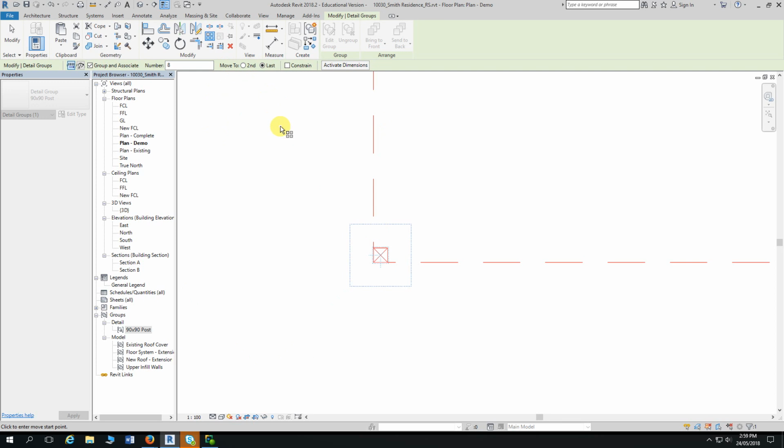When we choose last, it means that we're effectively selecting the start and end point for our array. In other words, we're going to fit 8 items inside a given length. And the software will work out the spacing, so the spacing will be exact between each post.